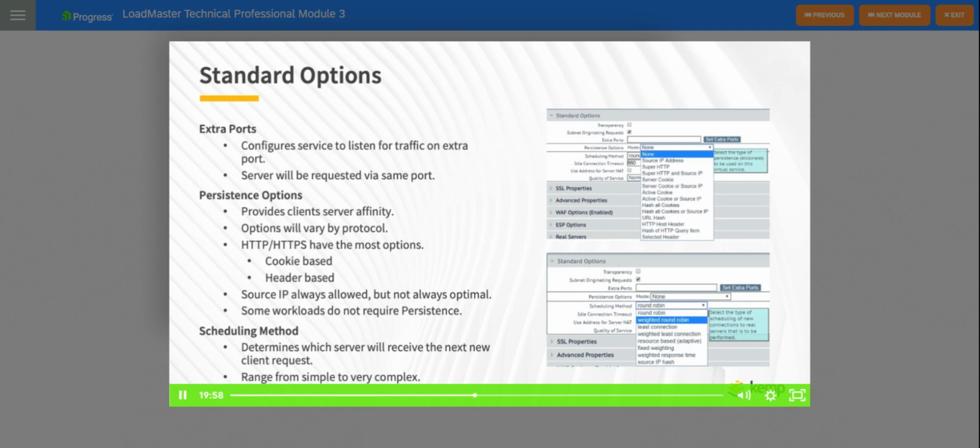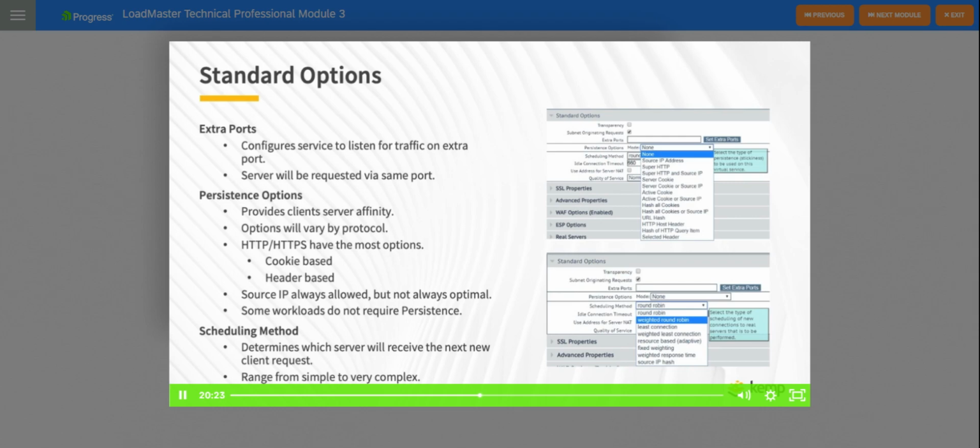When using persistence options, this feature provides session persistence or stickiness to ensure that a returning user is sent to the same server, providing consistency in experience. Note, persistence will override load balancing methods set on the service. Additional configurable options and persistence methods will vary by service, depending on what is supported by the application.